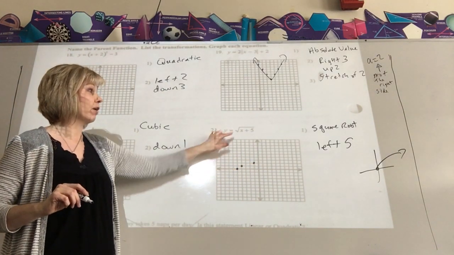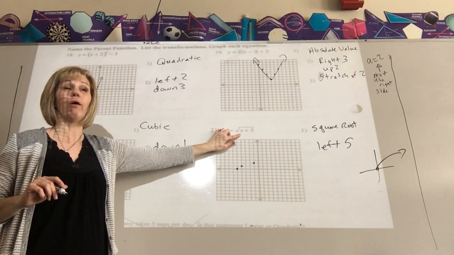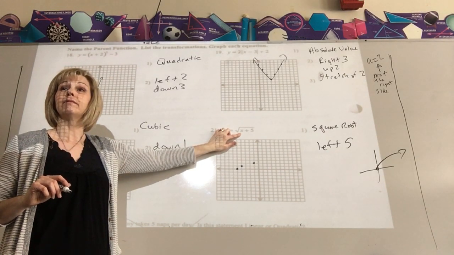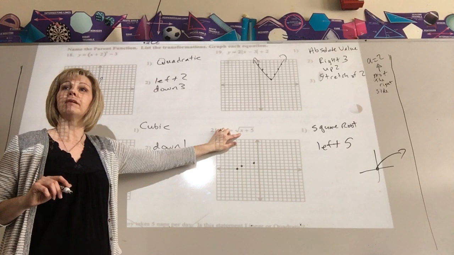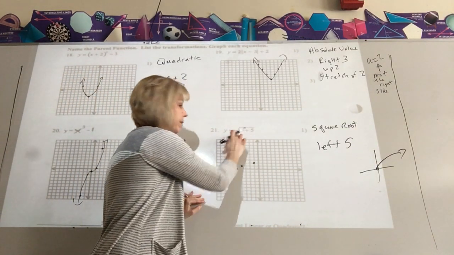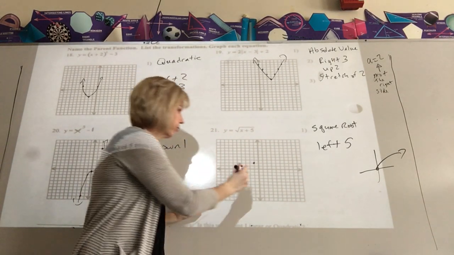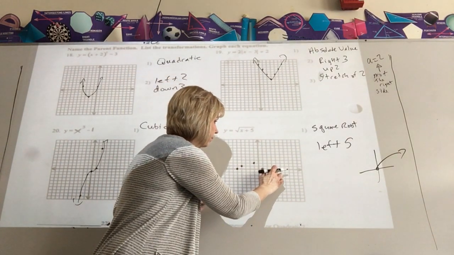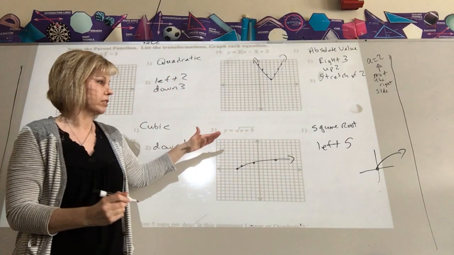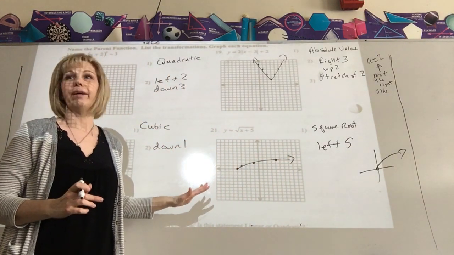So you can think of, if you don't think of the pattern, think about what number do I have to put in to be 9? 4. So if I go over 4, I go up how many? What's the square root of 9? 3. So 4, 3 would be a point. So it's a sideways U. All right, there we go.